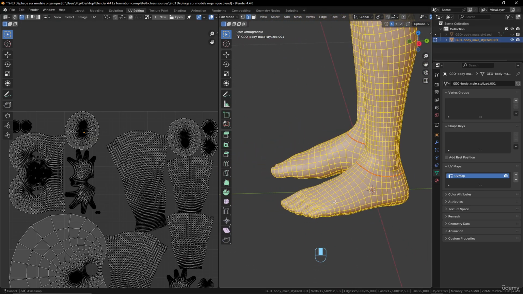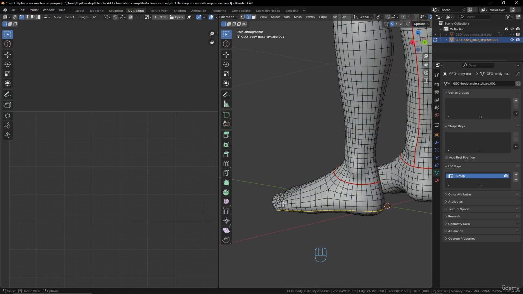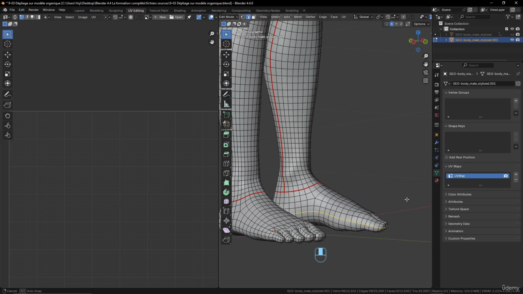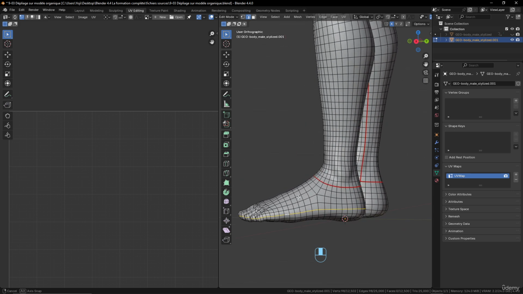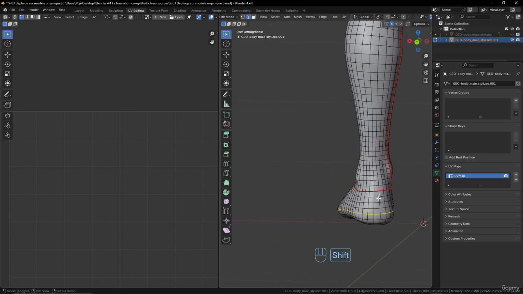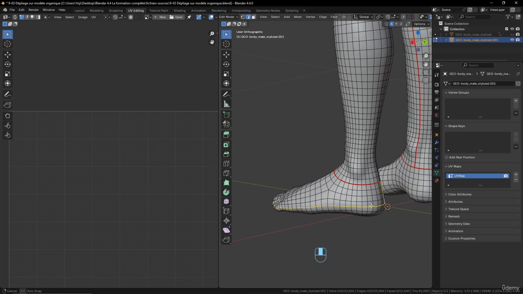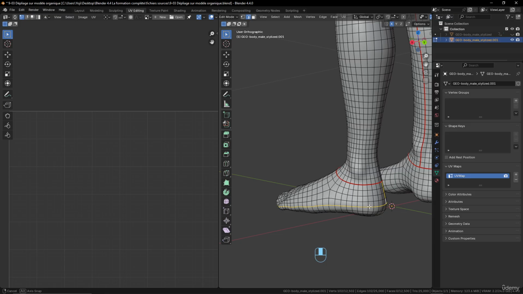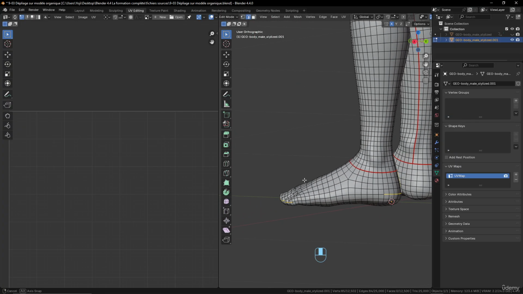So for the foot, I can take this entire loop as well. You can see that it's this loop that crosses the entire geometry like that. So I will just select a loop over there and hide a part. Maybe it should be here. I will hide this part here, and we will see how it works first, because sometimes it doesn't work well. So let's try with this.